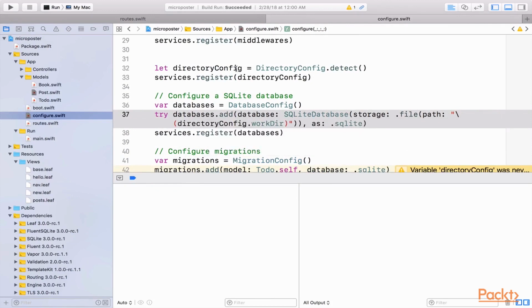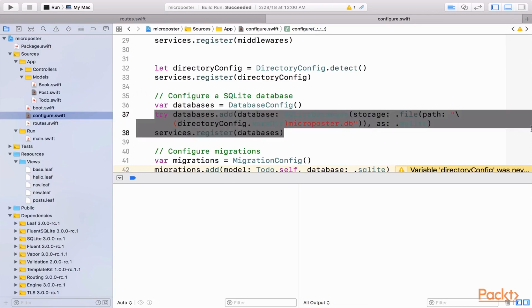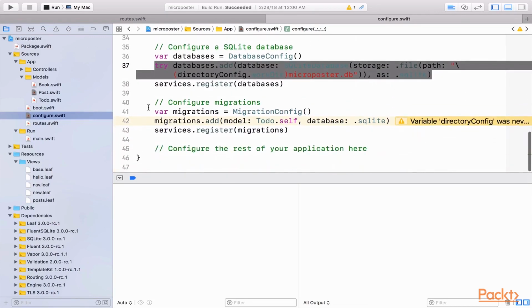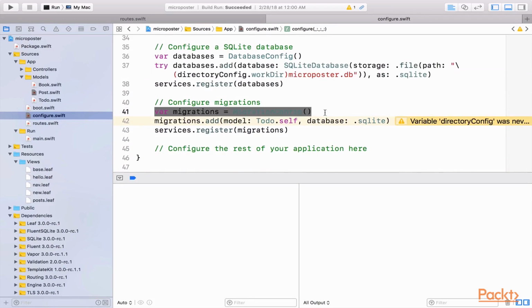So this is our working directory right in here. And we're going to write microposter.db. So what this is going to do is add a database called microposter.db and add this Sqlite database. Now, what's cool about this is that when we run this, if it already exists, it's not going to create a new one.